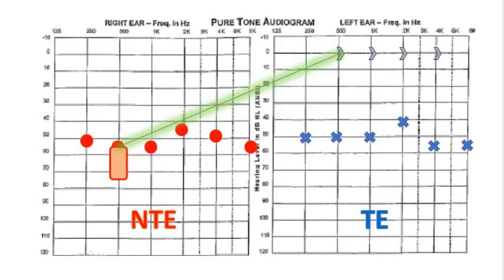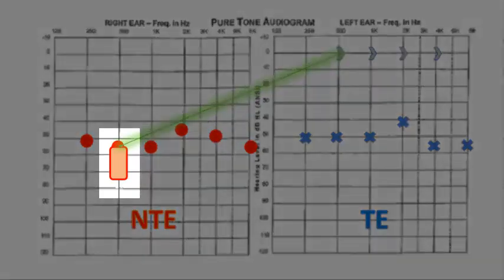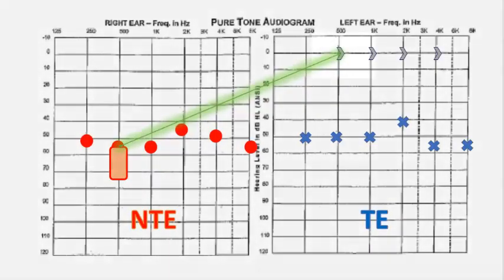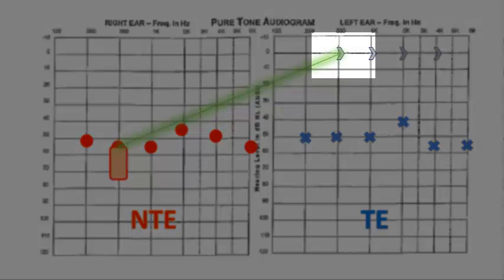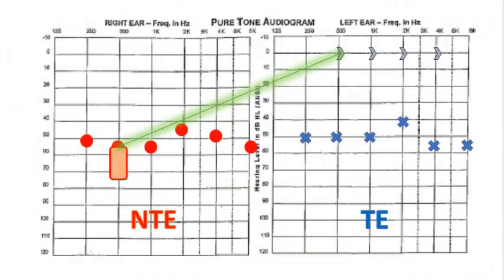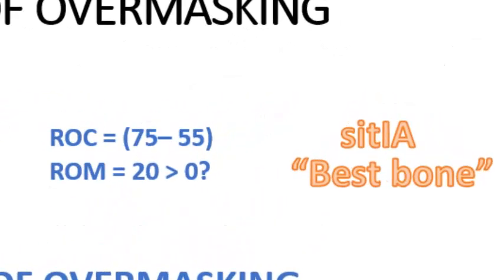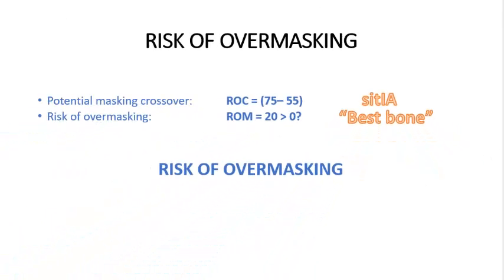Let's look at a different situation. The same unmasked bone conduction results, but the hearing is worse in both ears. By comparing the unmasked air conduction results at 500 Hz from the right ear to the bone conduction threshold, we can infer a SIT-IA value of 55 dB. This is higher than the min-IA, so we can use this. And we have a masking level of 75 dB. If we plug our numbers in, we'll come up with a 20 dB risk of crossover compared to the possible 0 dB cochlear hearing that could be coming from the left ear. This is a positive risk of overmasking situation.